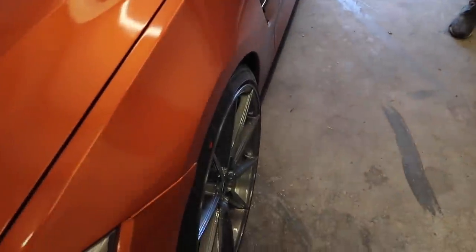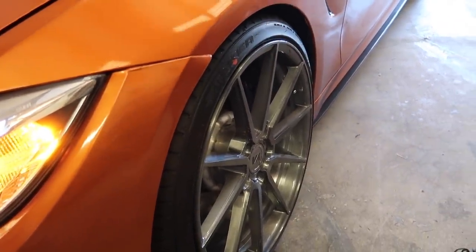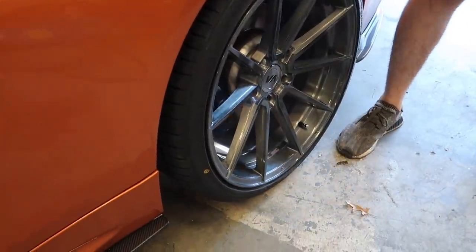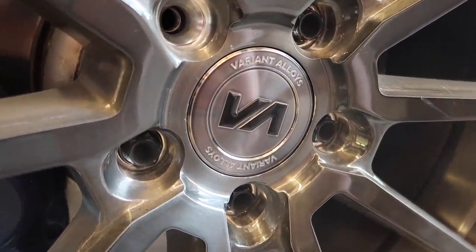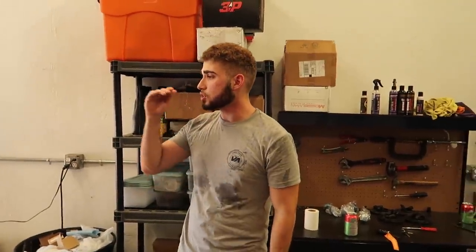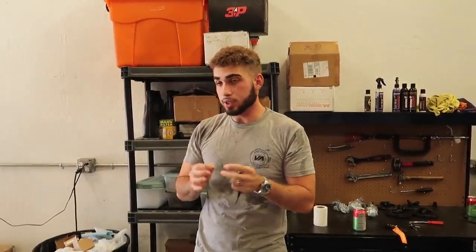The fronts are on - it looks super good, actually super flush with the body of the car. Moving on to the rear - it has a lot of poke and concave, you can see all the details up close. I'm super happy with that. Unfortunately when I air out it won't go down completely, but it'll camber in a little bit, so the fitment should be literally perfect.